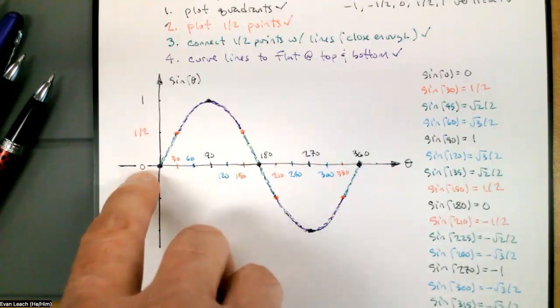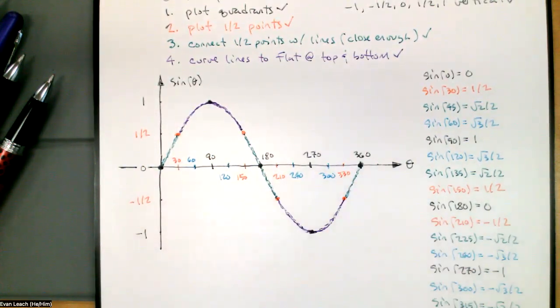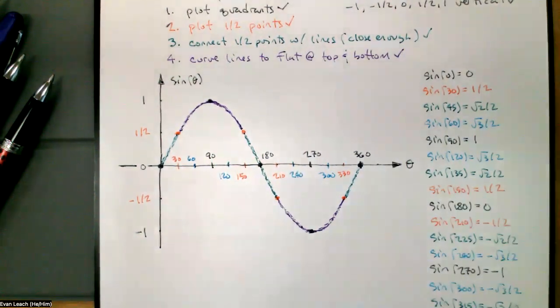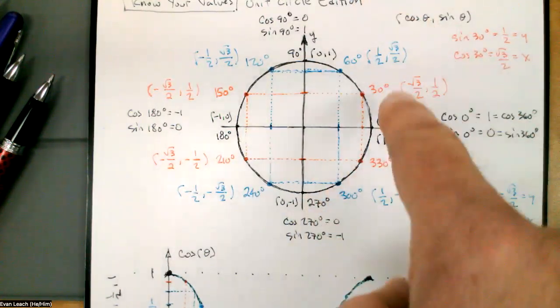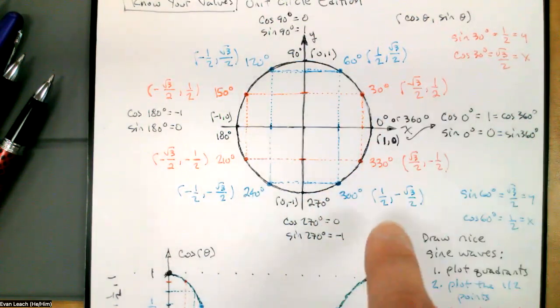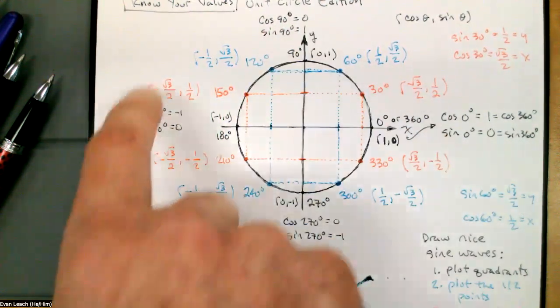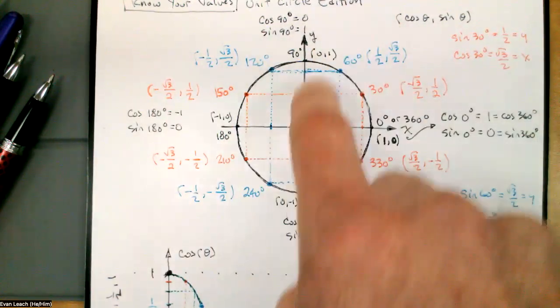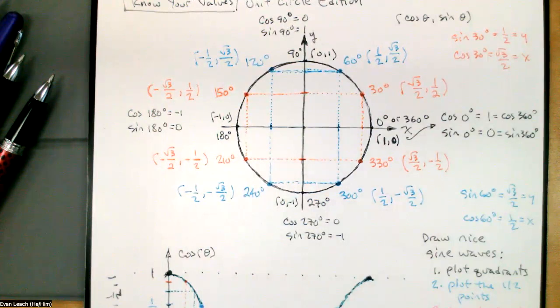And then we want to look at sine, starting off at 0, going up to 1, down to 0, down to -1, back up to 0. That's what the y coordinate is doing around this unit circle. Starts off at 0, goes up to 1, goes down to 0, down to -1, back up to 0. So up, down, up again. But instead of going up, down, up again, we want to spread it out. Up, down, up again, because it just keeps going forever.